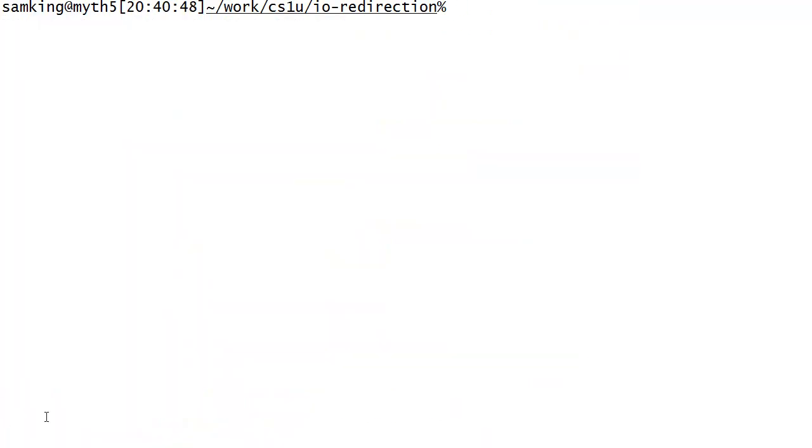In addition to redirecting standard output, you can redirect standard error. In case you didn't know, input and output in Unix systems works exactly the same way as files. In other words, standard input is file descriptor 0, standard output is file descriptor 1, and standard error is file descriptor 2. When I read from file 0, that's reading from standard input. When I write to file 1, that's writing to standard output, i.e. writing to the screen. And when I write to file descriptor 2, that's writing to standard error, which will normally go to the screen, but it's generally reserved for error messages.